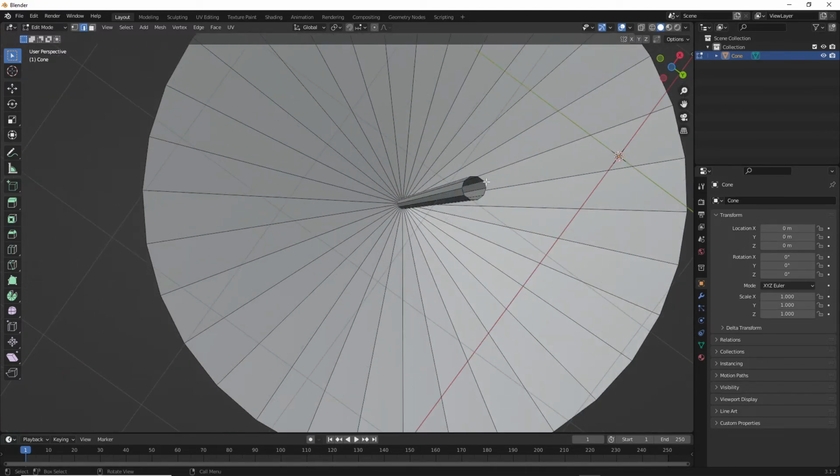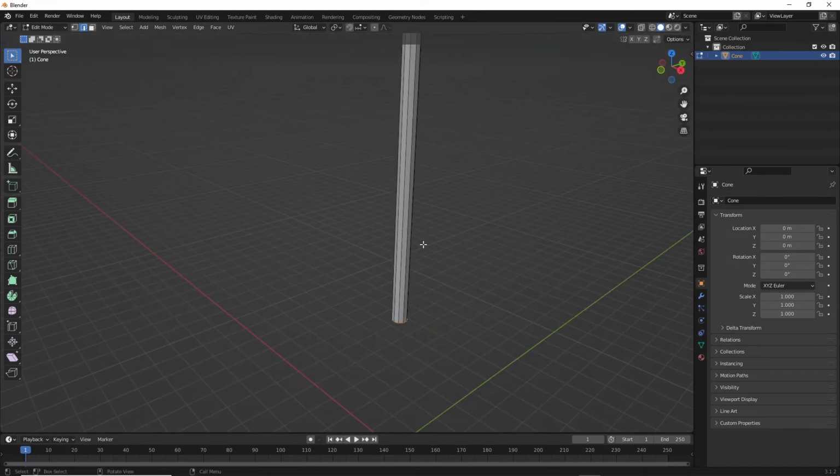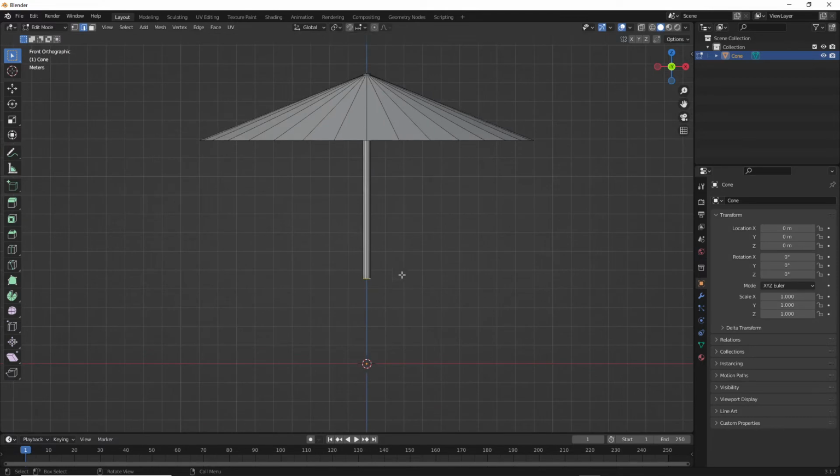We can Alt select this, go down, press 1 again, and we can extrude, but not with the extrude key. We can hold Control and right click, and then we did this already.